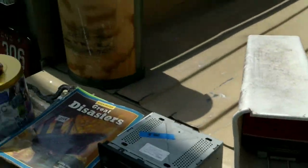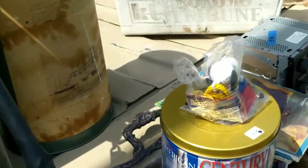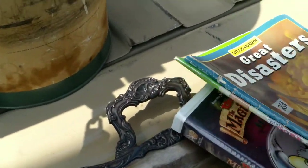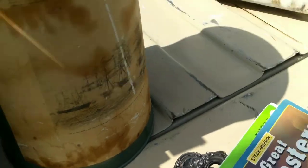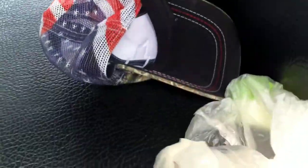All right, that's it. I thought I bought some rubber seals for canning stuff. But maybe not, because I don't see them in my truck anywhere. I've got my shirt, my gloves, my bag of stuff. No. Okay, I must have just picked them up and thought I got them.